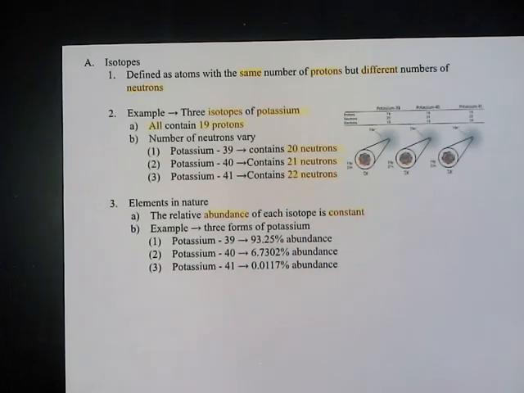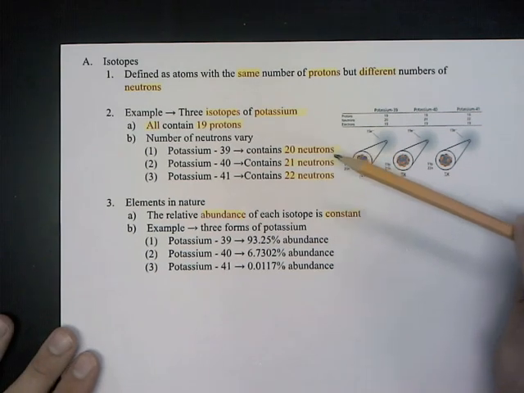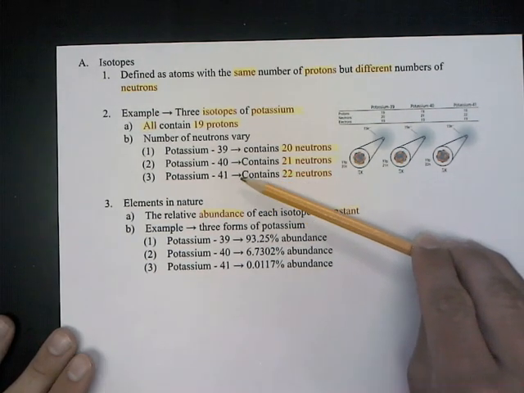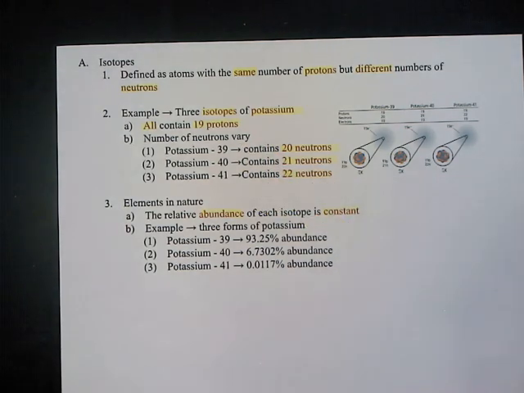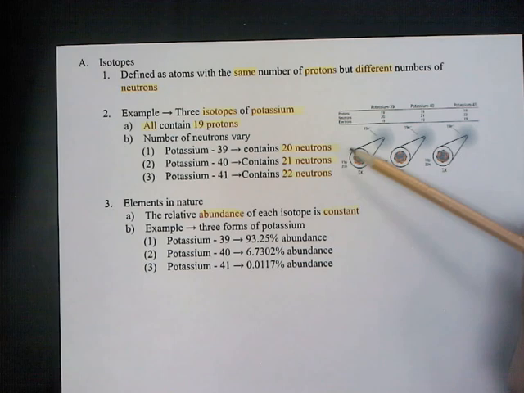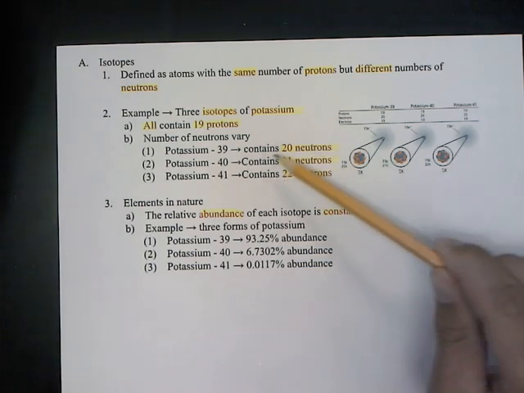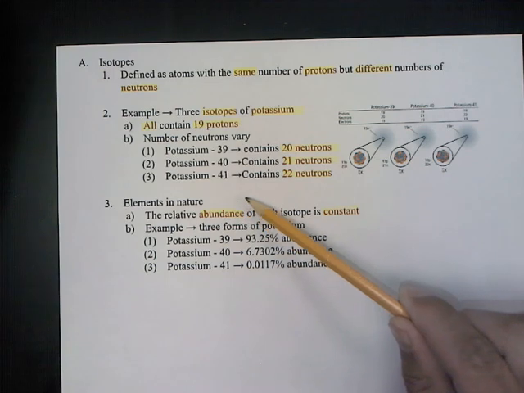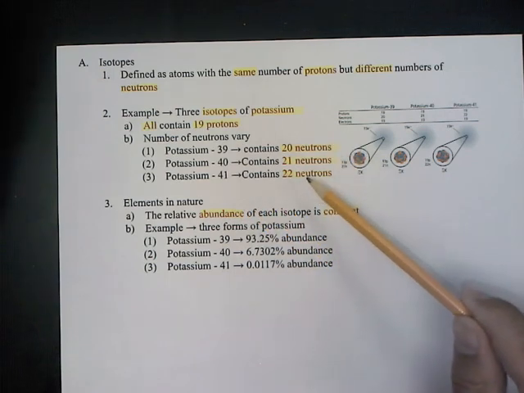And so let's take an example here of what I mean. With potassium, we have 3 naturally occurring isotopes. The first thing that we have to understand is that every single potassium atom has 19 protons. Remember, if we change the number of protons, we change the element that we're working with. However, what isotope of potassium we have will determine the number of neutrons. So you can see here the 3 versions of potassium will have varying numbers of neutrons.